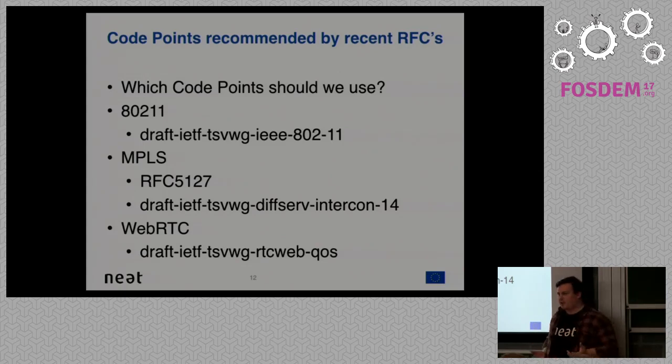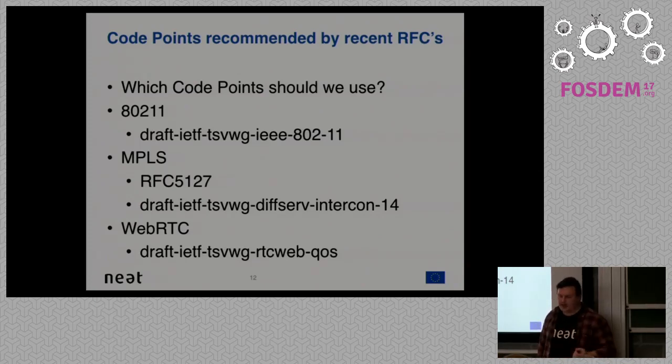MPLS is a core protocol on the internet. It's used for lots of interconnects. And unlike 802.11, where they're really nice and they don't touch our packets, MPLS reads the IP header, generates a label, takes it through the network, and then resets the IP header based on the label that gets through the other end. So MPLS networks change lots of IP headers as they pass traffic. Really troubling.